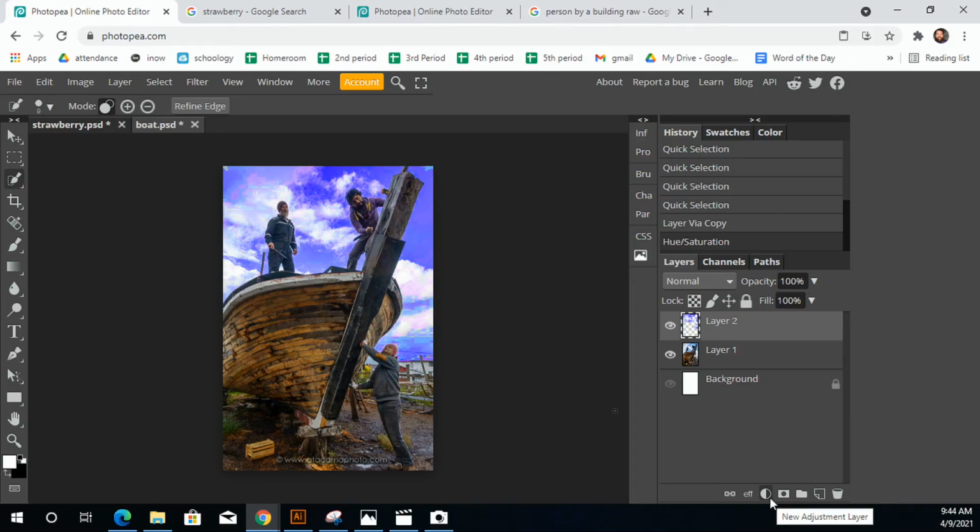So you can either do that through selecting just the blue, or if you only want to make a color modification or a saturation modification to just one section, you can select it and make a copy of it. Another thing you can do, and this is something you can do in Photoshop too, they call it the new adjustment layers. Down here, I'm down here in the bottom right. So you also could have selected it and done something that way. So I'm not trying to throw too many things at you.